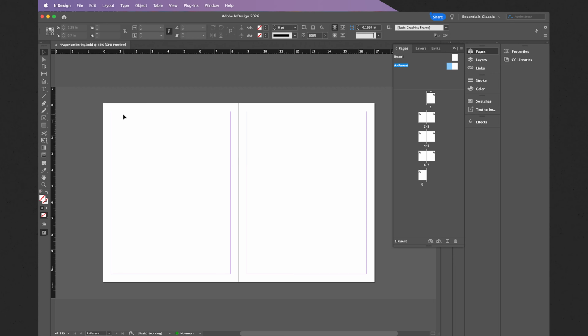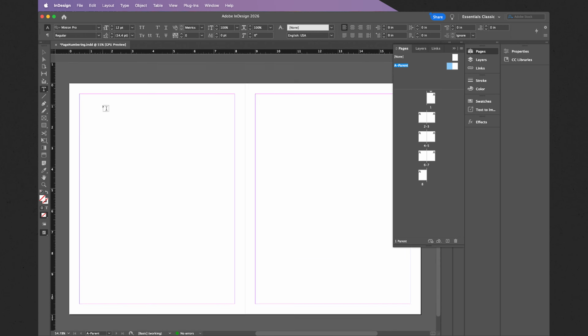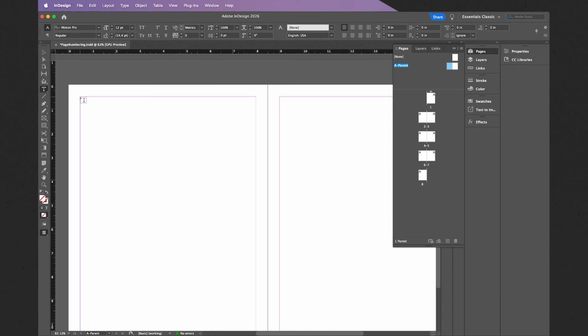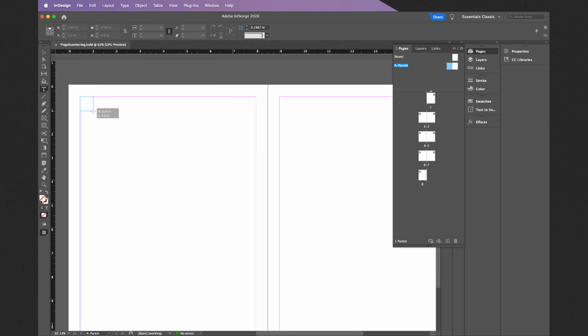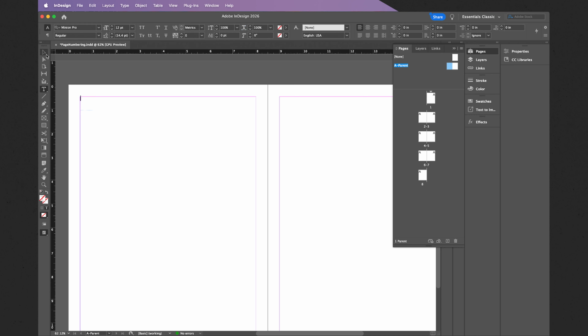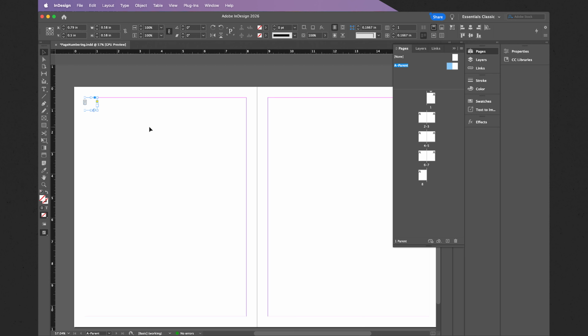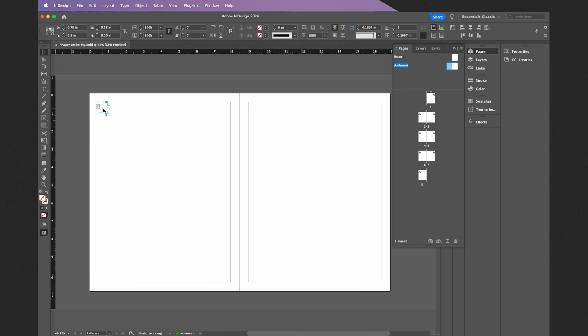Starting things off, I do have to create text boxes for my page numbers. All I have to do is navigate over here and select my type tool. I'm going to zoom in ever so slightly. I'm going to click and drag and create my text box. Don't worry if it's not absolutely perfect. Upon doing so, I'm just going to zoom out. I do have my regular selection tool active. I'm going to hold Alt or Option on my keyboard along with Shift and create a copy, just like that.